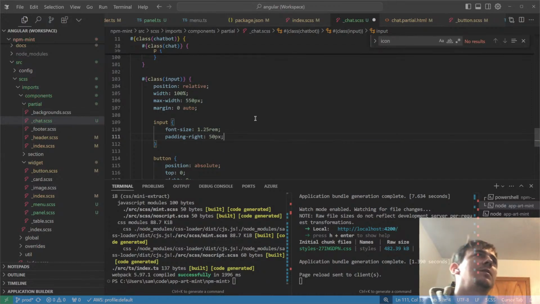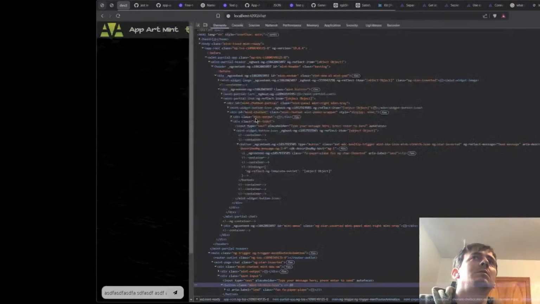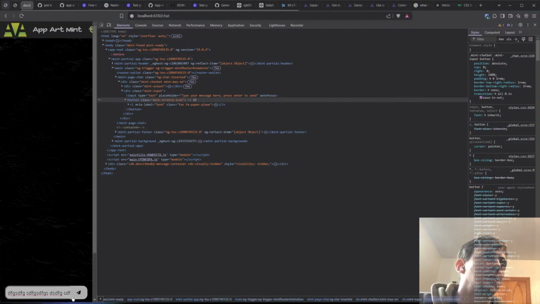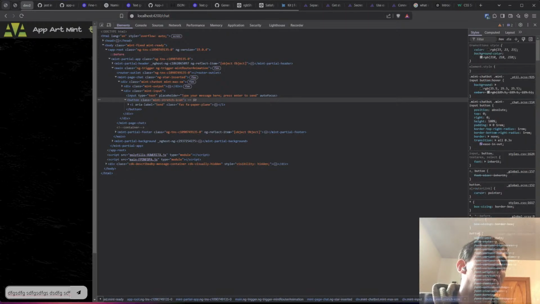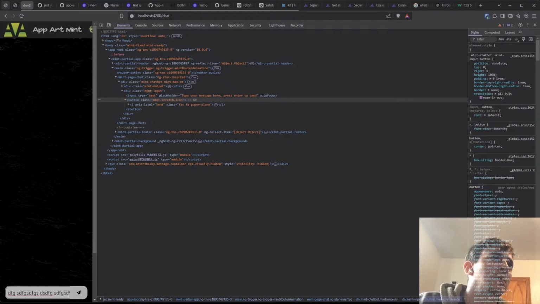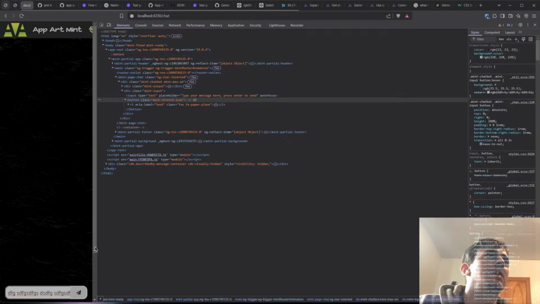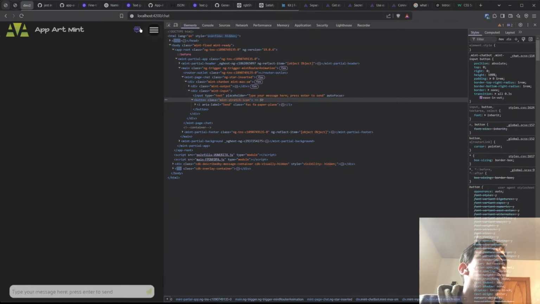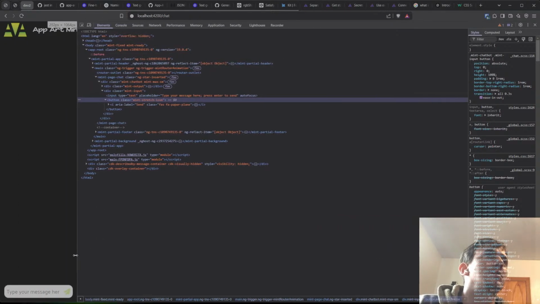And now we're just gonna do 50 pixels. Yeah, not quite enough for this guy, but for this guy, I'm guessing it'll work just fine. Yep.